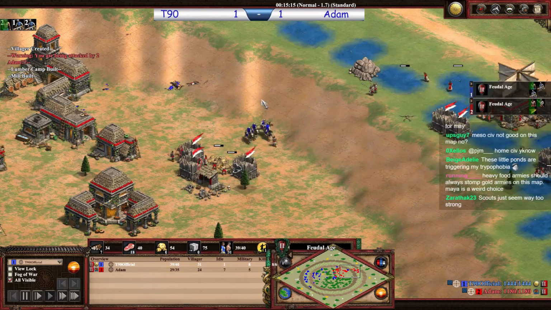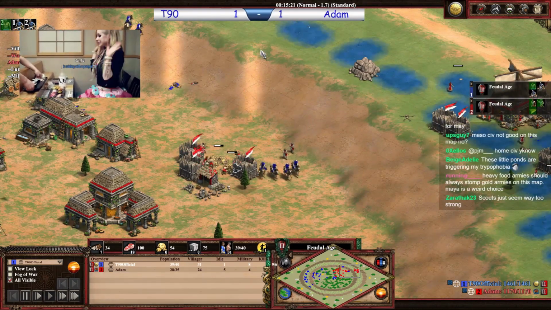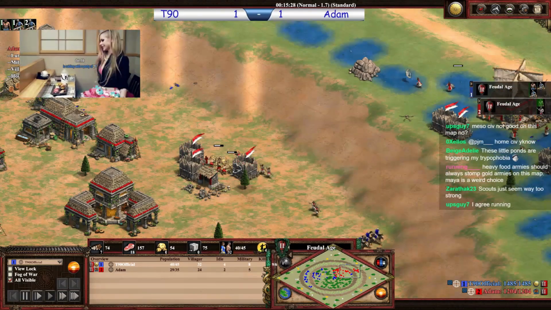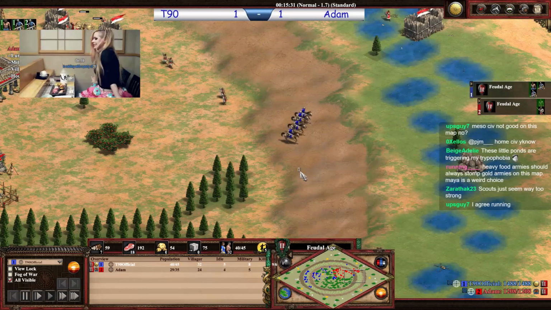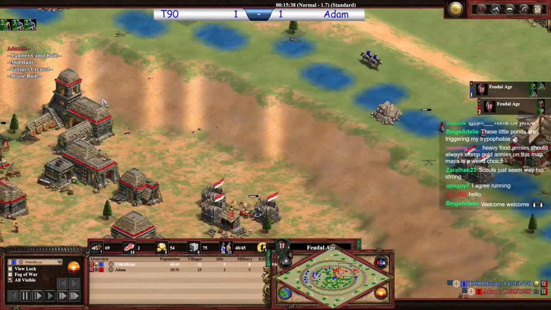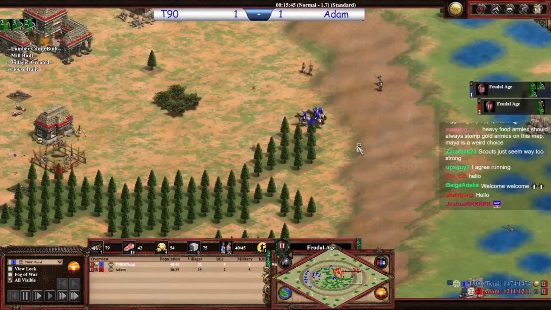For people in chat that don't know, if you're above something in elevation on the hill, you do 25% extra damage to the downhill unit, and that downhill unit also applies 25% less damage to you. So the hills are a really big deal here on this map, and you see Tristan running around here trying to get all these attack grounds.